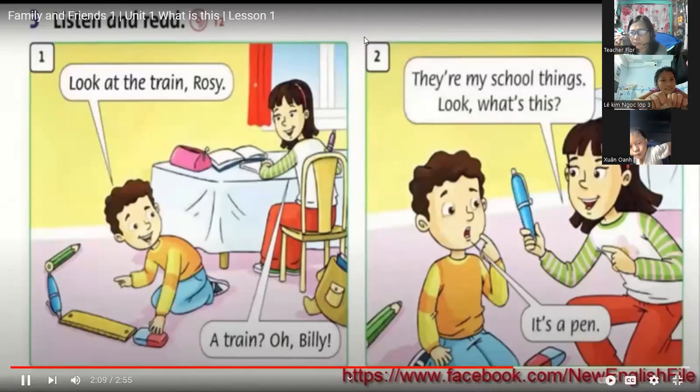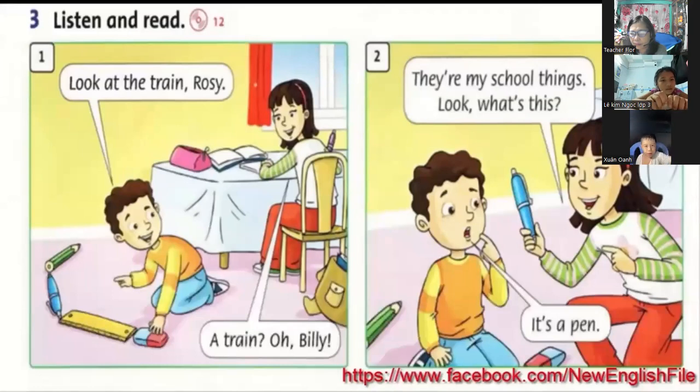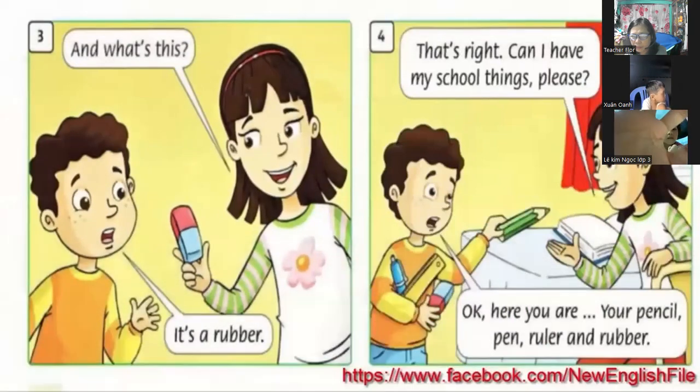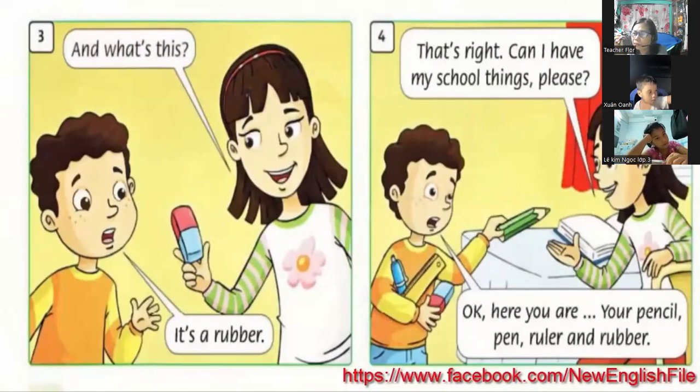Look at the train, Rosie. A train? Oh, Billy. They're my school things. Look, what's this? It's a pen. And what's this? It's a rubber. It's a rubber. That's right. Can I have my school things, please? Oh, okay. Here you are. Your pencil, pen, ruler, and rubber.